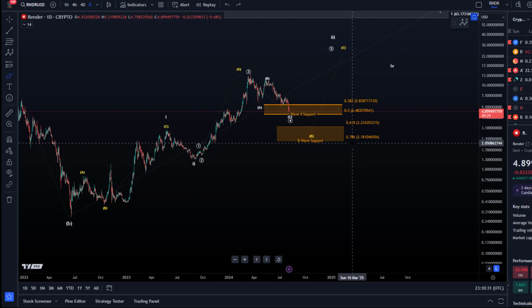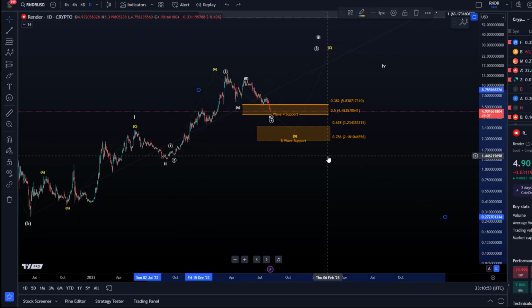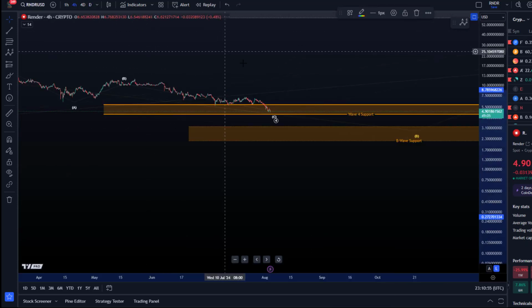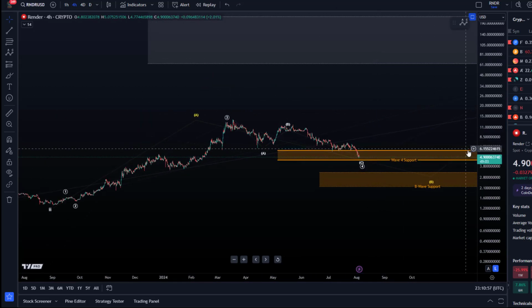And in that case, $3.23 to $2.18 is next support. That means if we break below 4.48, talking about a sustained break here, the 3.23 level will be next support, or should be next support. If it's support, only the price will tell us when it finds support, but it's the next Fibonacci level to watch. In the short term then, there is no evidence that a low is in.